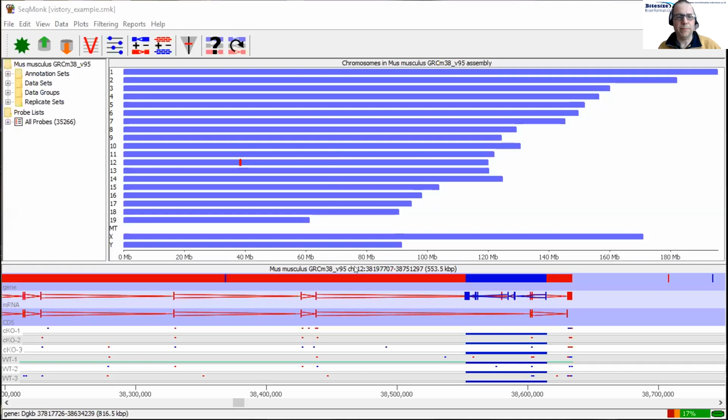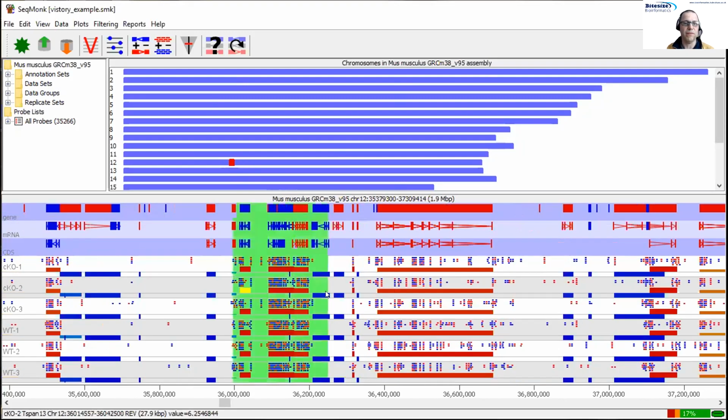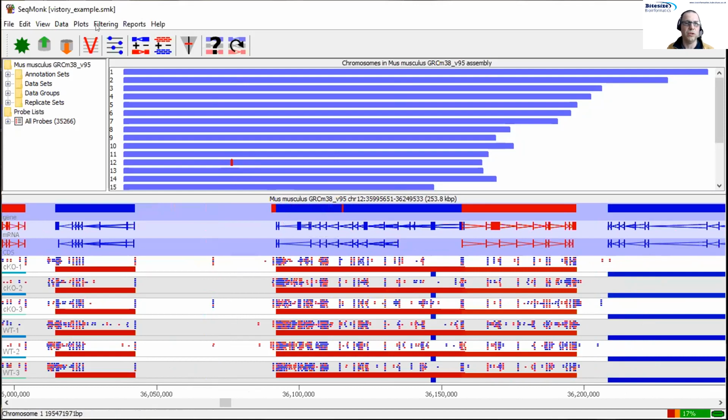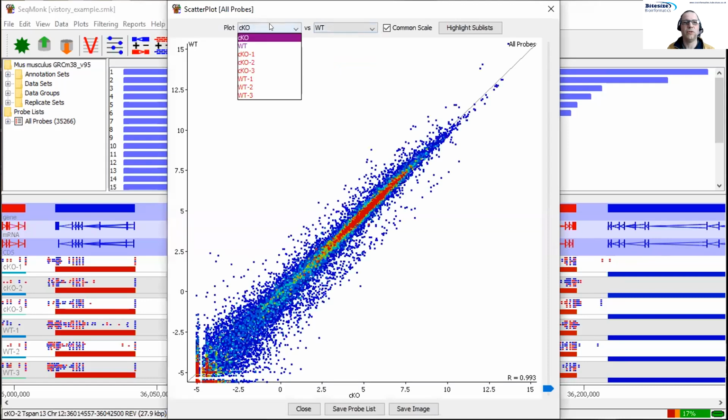Okay, that's better. So this is a SeqMonk project. SeqMonk has a number of advantages, but also a number of disadvantages over other programs for doing larger scale NGS analyses. The good thing is that it's a nice flexible system that allows you to look at a large amount of data. You can zip around a genome very easily, look at lots of different things, and do all sorts of plots very quickly. So it allows you to try a whole load of stuff out.